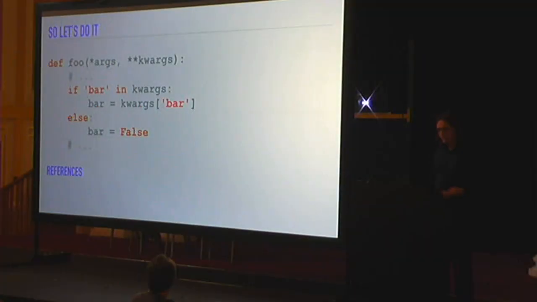I see this a lot in code bases. So you've got something in kwargs, in your keyword args, and it happens for two reasons. Either you don't know what's being passed into the function, so you just allow anything, or you've got too many arguments and you think it'd be better if we just put them all in a dictionary. And I understand that, but you know this function is 200 lines long, and this is peppered throughout it. So how do we fix it?